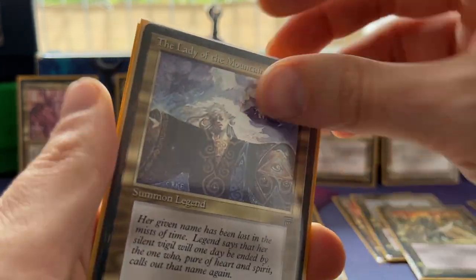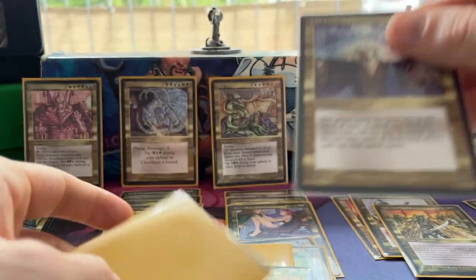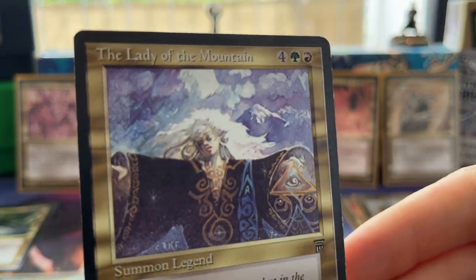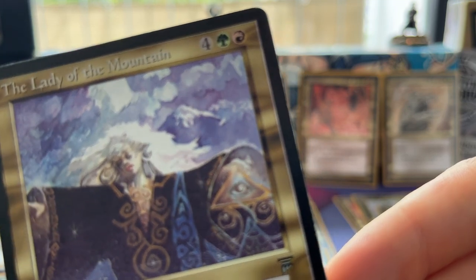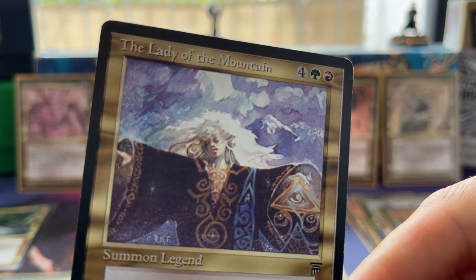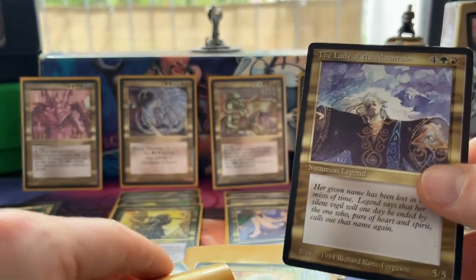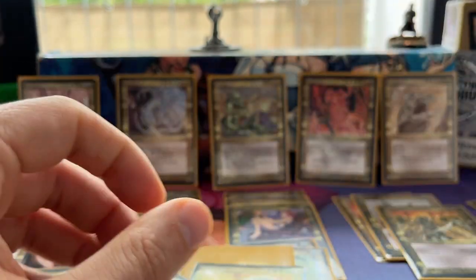I love the art. Let me take it out of the sleeve. Let's take a look at the art. Ooh, it's double-sleeved even. Very random. Some cards are double-sleeved, others I didn't. I just love this, man. So look at that, the third eye. Very, very cool. Love the colors. Is this Richard Kane Ferguson? Yeah. It's so nice when you've got such a unique style that you can just recognize it.